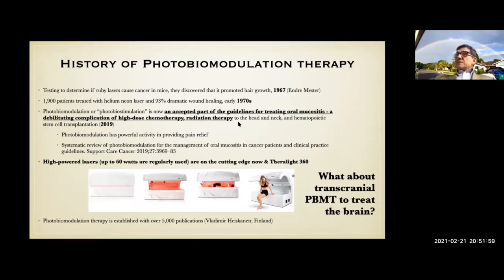This light really, really does work. I mean, you can see wounds, you can see what's going on in the mouth, but with the brain, that's always been the problem. How do you measure anything? And we're going to get there, because it's been proven now with the ways that you can, in the brain, that it's working there too. So this is really exciting and on the cusp of what's happening.